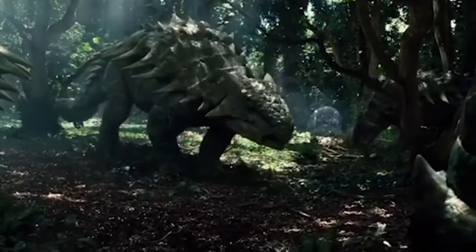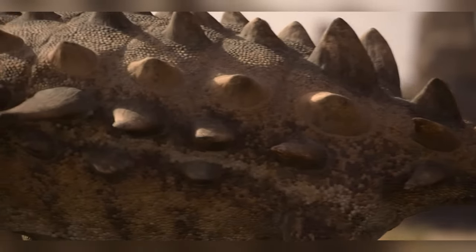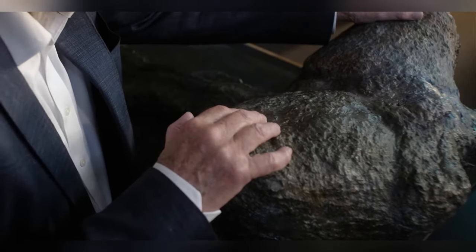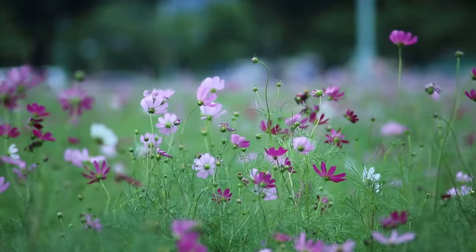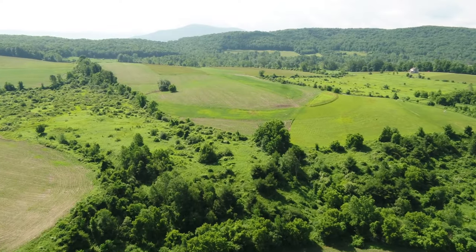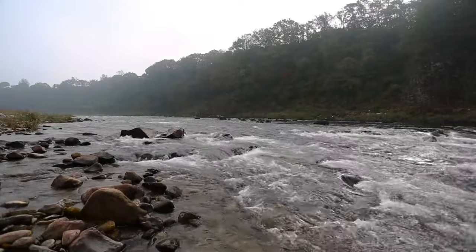But Ankylosaurus might not have stuck only to high areas. The Hell Creek Formation had various environments like ridge woodlands, rocky places, coastal lowlands, cliffs, marshes, and floodplains. Fossils found in sandstones and mudstones from these regions give us clues about the ancient surroundings. The weather was warm, it rained often, and the climate was subtropical, causing natural disasters like forest fires. The plants were diverse, with early flowering plants, meadows in rolling highlands, tall conifer forests, low ferns, and cycads on the ground. There were also streams and rivers flowing into the Western Interior Seaway.